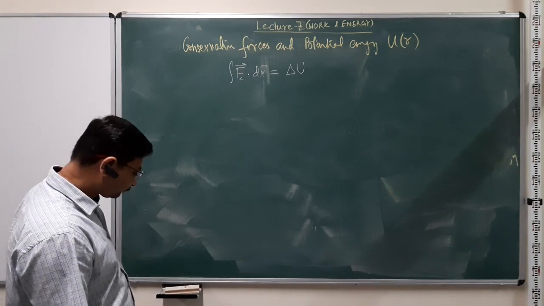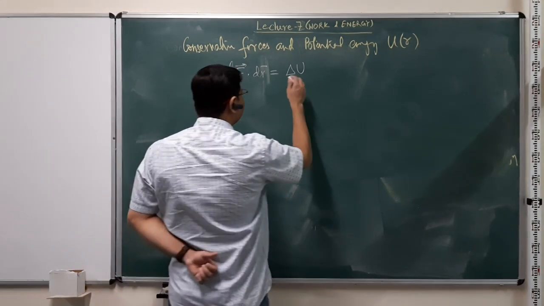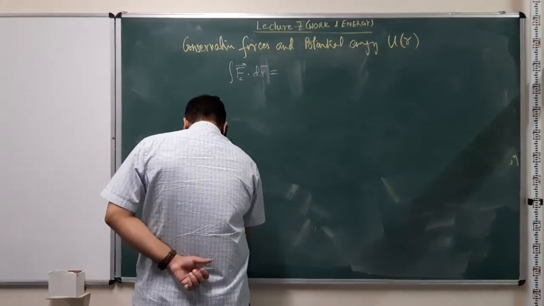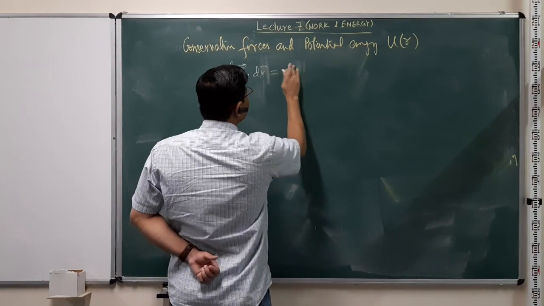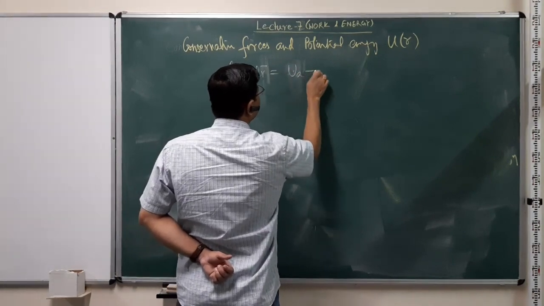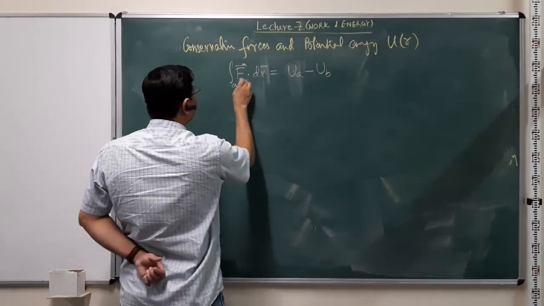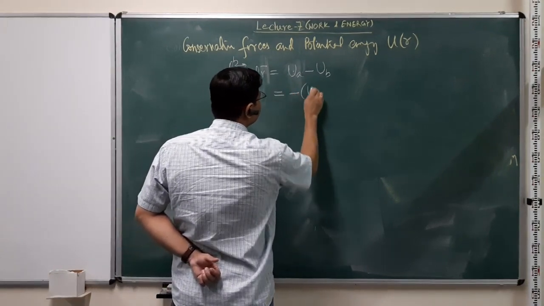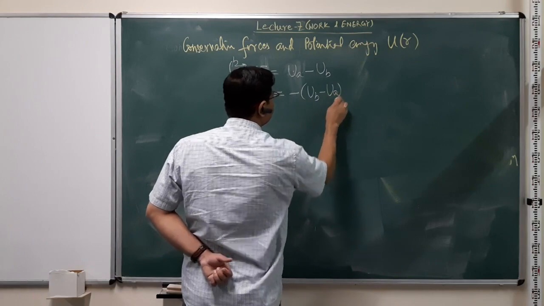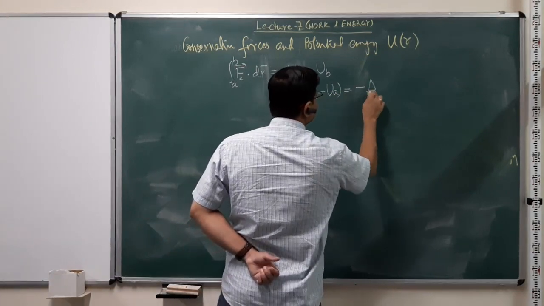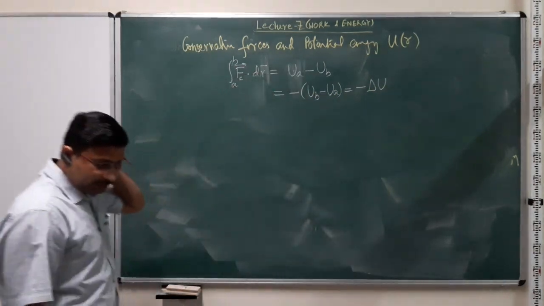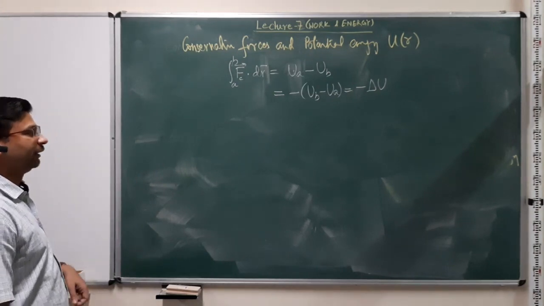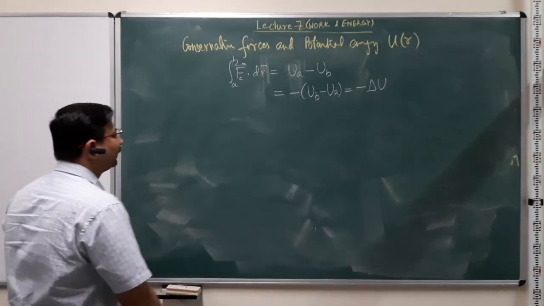Let's take that here, so I'll write it so that there is no confusion. So this was U_A minus U_B in going from A to B, or I could have written this as minus (U_B minus U_A), and I'll write them as delta of U. Right? So now this is the same sign convention as we followed for kinetic energy. Okay, so this is my starting equation.